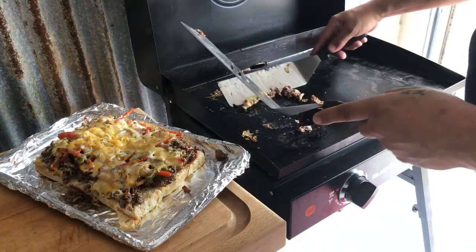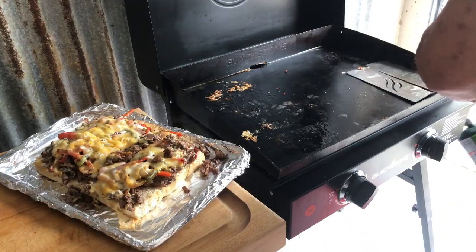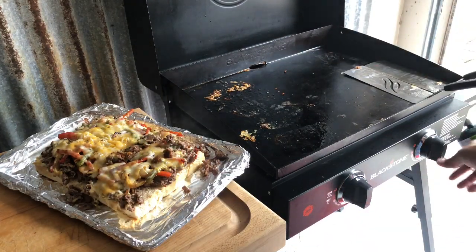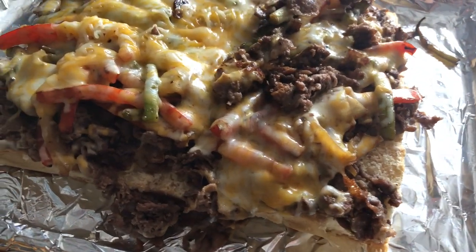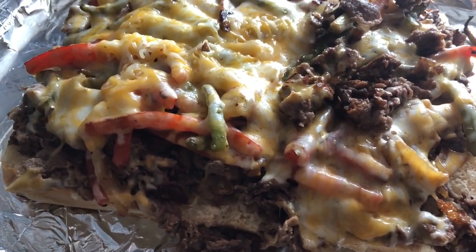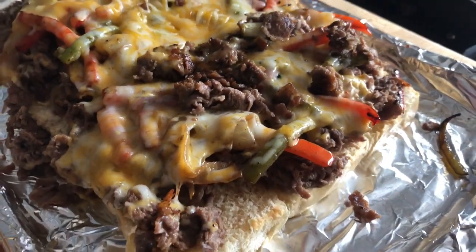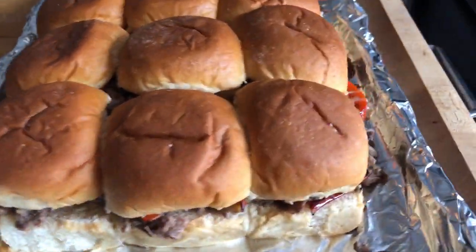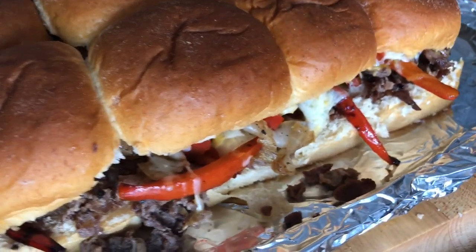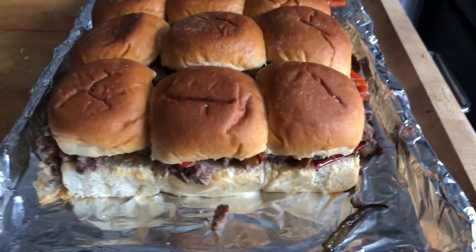Oh yeah. I did it. That turned off. Off of there. And close up. Oh yeah. Let's get the top on. Top's on. Oh yeah. I'm gonna slice into these and give them a taste.